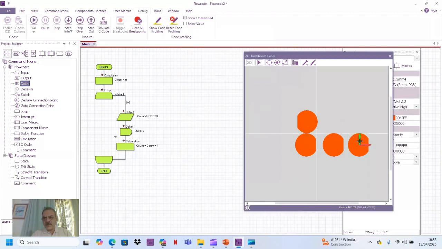Now this is the MSB, so it should be on the left side. This should be here, and this should be here.